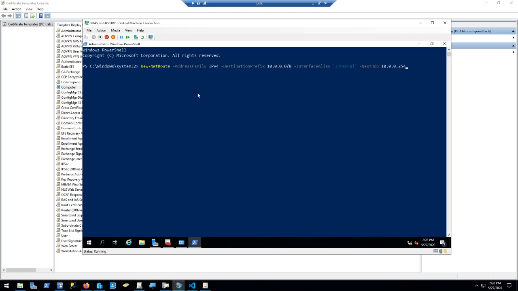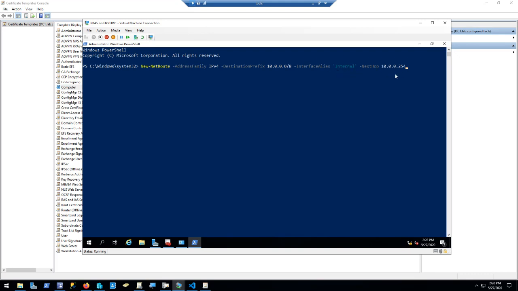So if you come into PowerShell here, we can use the New-NetRoute command to create static routes for our various internal interfaces. So say our internal network is the 10.0.0.0/8 network. We can say New-NetRoute, address family IPv4. Our destination prefix is 10.0.0.0/8. Our interface alias, or where we want to apply this to, is our internal adapter.